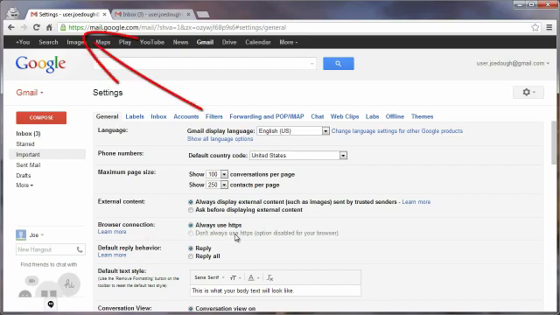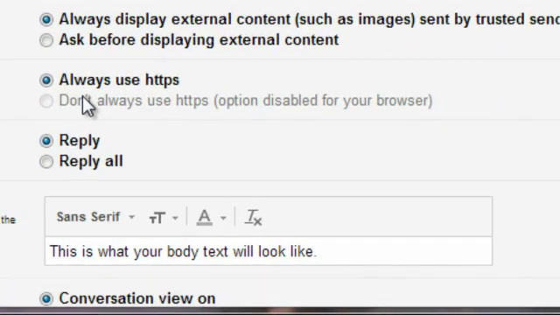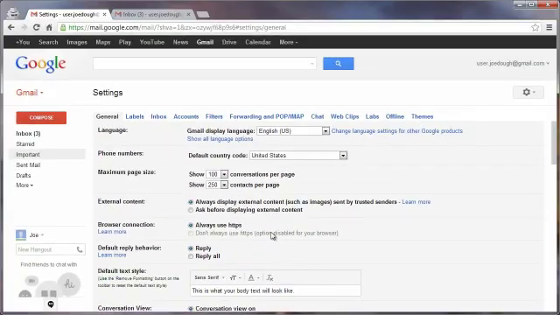Always use HTTPS, and in the settings that I have right now, that is the only option available to me. And you can also click here to learn more about that. But as it says here under my particular settings, to adjust this out of using HTTPS always, I'd have to do so through my browser settings.